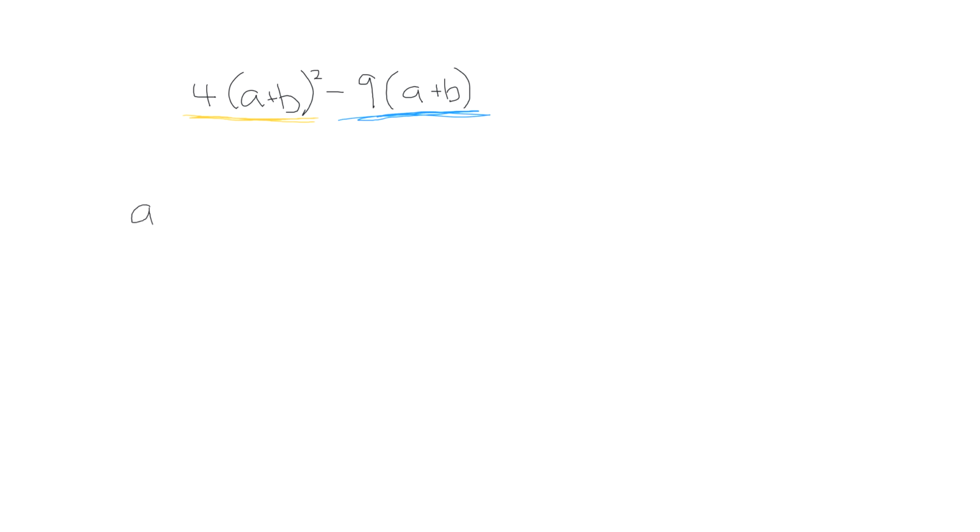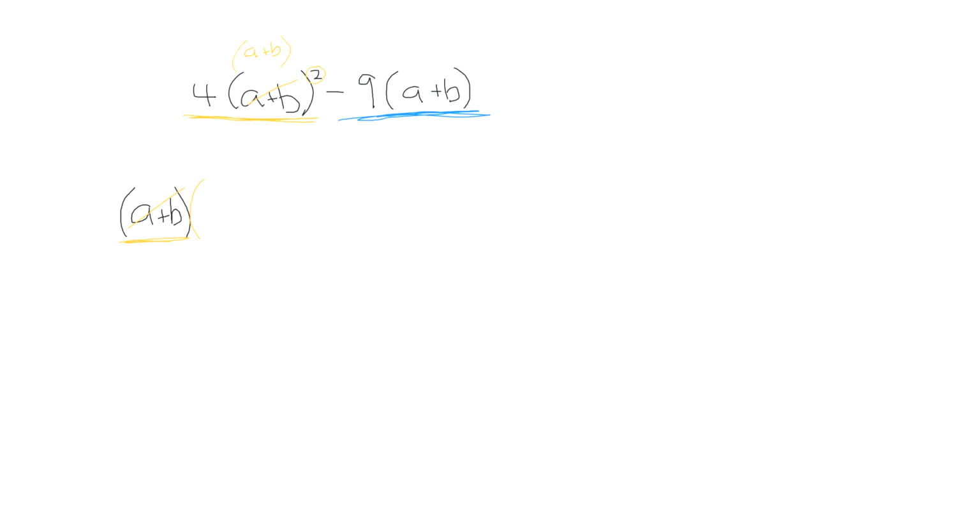So I'm going to factor out an a plus b. And since I factored out more than 1 term, I'm going to put brackets around them. I can keep them together. This a plus b divided, if you will, into this term leaves me an a plus b, and I'm left with an extra a plus b because I had 2 here. I had 2 a plus b's.